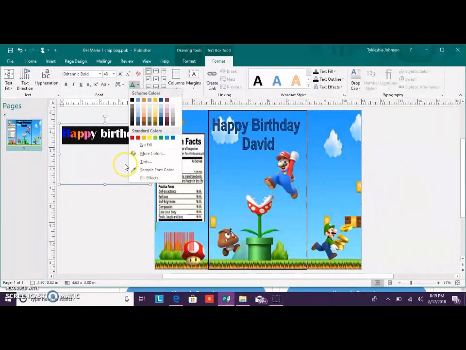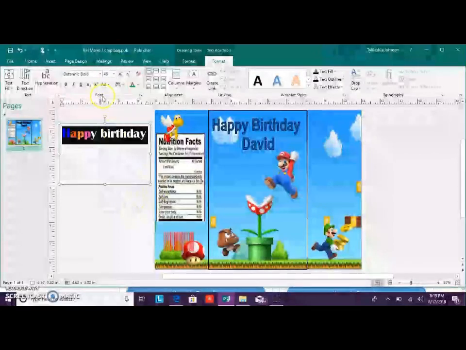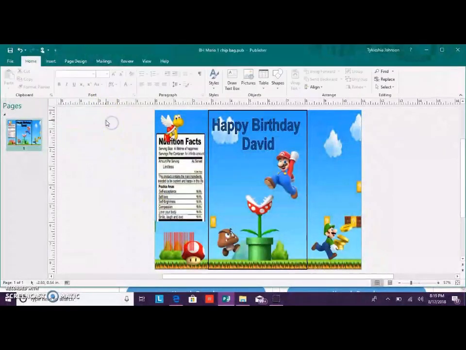Now I will show you guys how I put my pictures into my design.